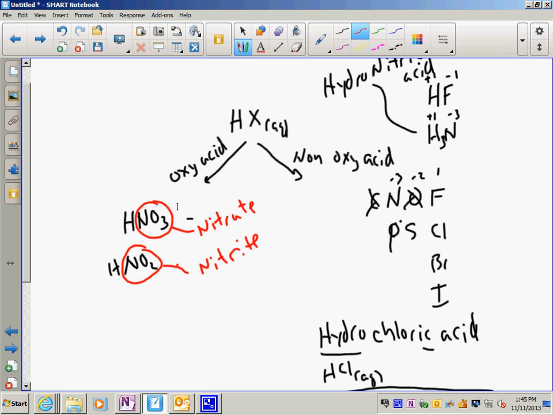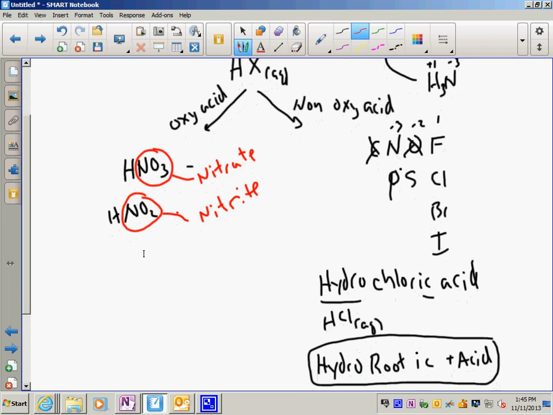Okay, so once you recognize that it's an oxy acid and it has a family, you know what family it is, you can proceed to give it a name. This particular name doesn't start with hydro, it just simply starts with the root of the polyatomic. And then we either use ic or we use aus as an ending. If it's an ate, we would then use ic as our ending, or our suffix. If it's an ite, we would use aus.